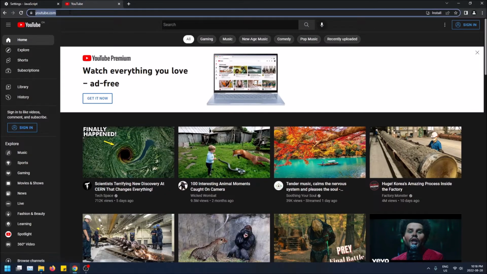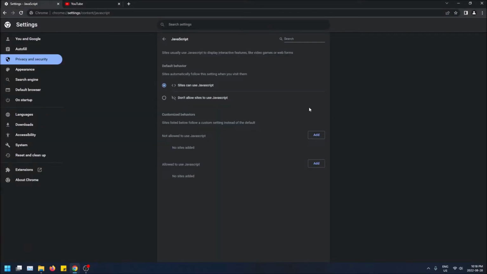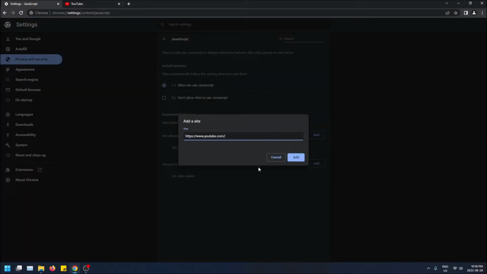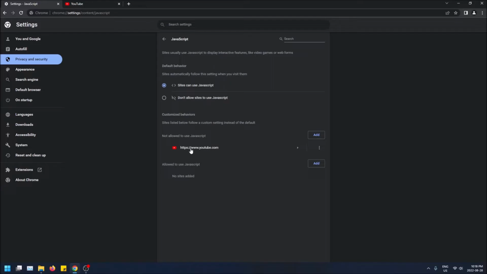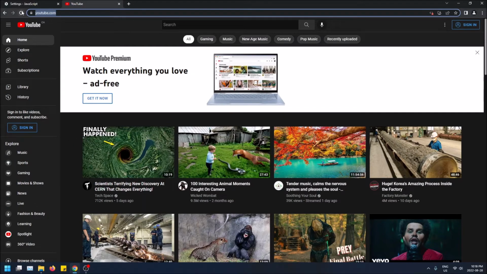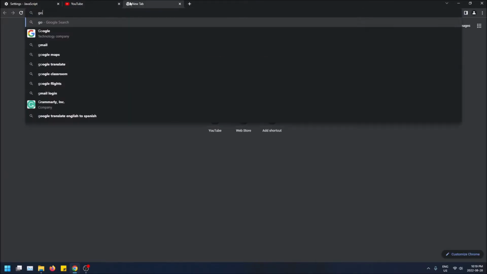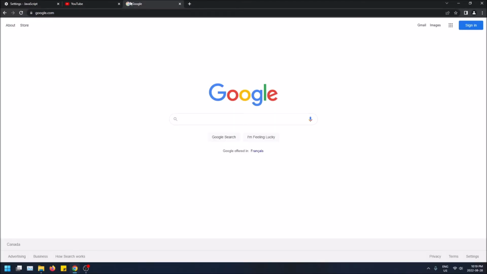Cool. So I'm going to grab this link, and then just making sure that's the correct link. I'm going to click add here, paste this in here, click add, and now you'll see if I reload this site, pretty much nothing's going to load. And that's, like I said, because JavaScript is disabled. Everything that loads into the site needs JavaScript, and this is basically the HTML and CSS of the page without JavaScript. So they have all the templates, all the things ready for things to load into, but nothing actually works.